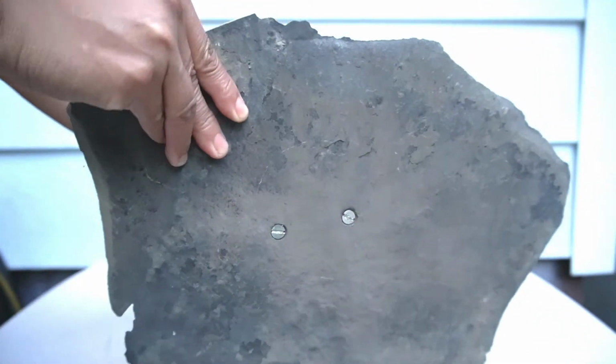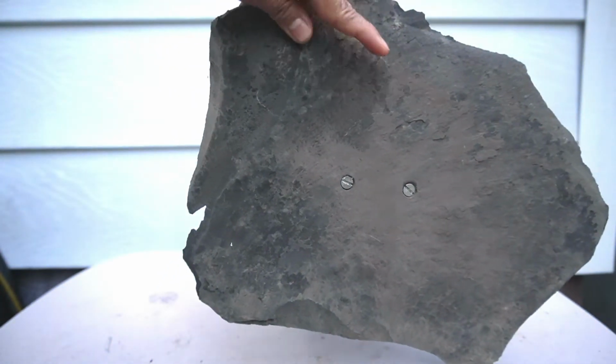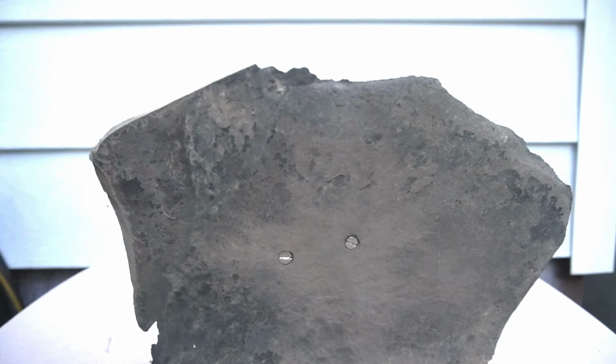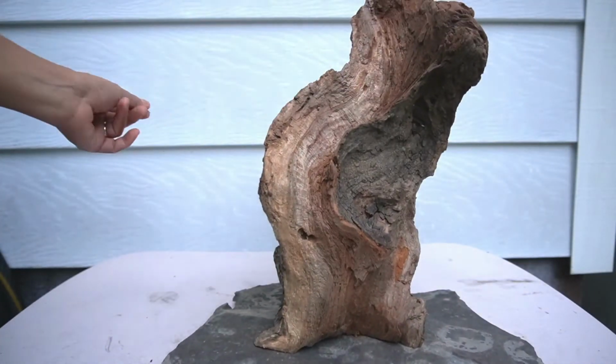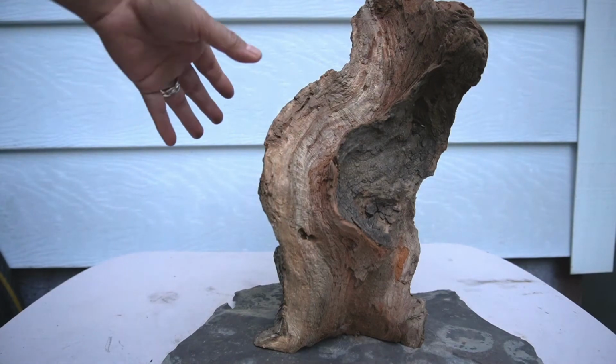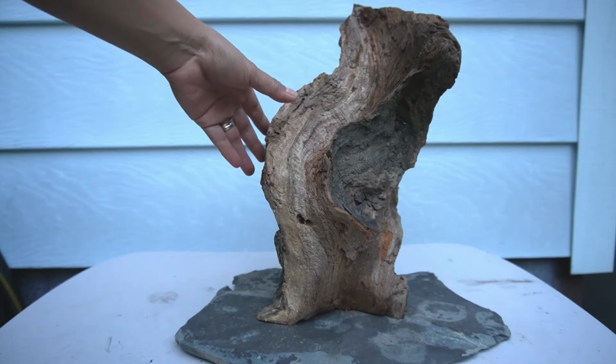And this is what we did. You can see the two screws in there. It's flathead. Then we screw this down to kind of keep it stable, so it's not gonna tip over.